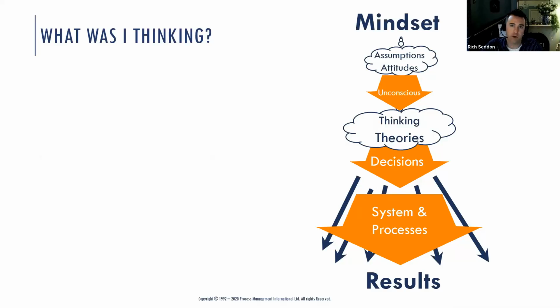And my point about context in this circumstance is trying to be aware that we should not just look at the bottom part of this model where you see systems and processes, i.e. the systems and processes that are generating the cost that you're dissatisfied with, but think about the context of where they came from, why the decisions were taken, and what the attitudes and assumptions were that they were based upon. And exactly the same thing applies with this model when you're thinking about how to reduce cost with your own theories. And I'll talk about proving and disproving evidence and theories later on. But again, this model I'll come back to over and over again to set the context of the things we see before us that generate the cost that we are dissatisfied with.